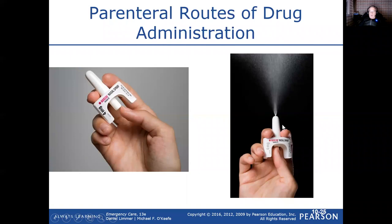The only way we do it this way is that we actually get it for free. The government uses money they confiscated from drug seizures and distributes it to the states, and some of the money is used to buy this. So right now we get it for free. So it's the way we give it, but it's quick, one shot.